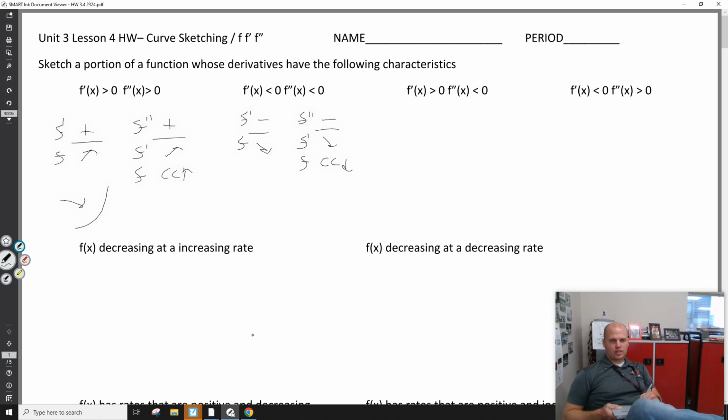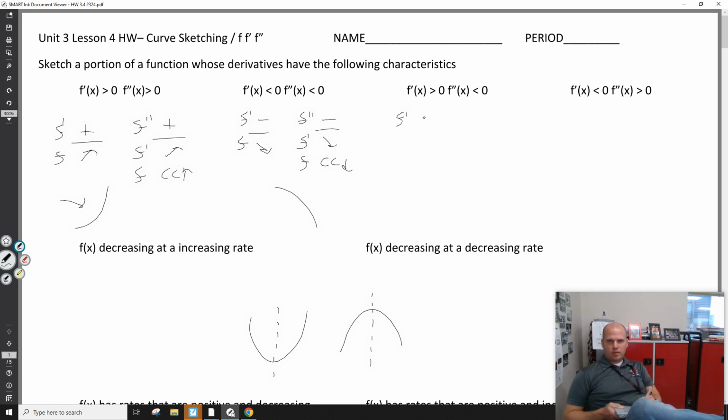To help you with this, here is concave up, here's concave down. You could split it up and you could see this is concave up decreasing, concave up increasing. This is concave down increasing, this is concave down decreasing. So I want to be going down and concave down. I look at concave down, I say going down, concave down. This is what my function would look like.